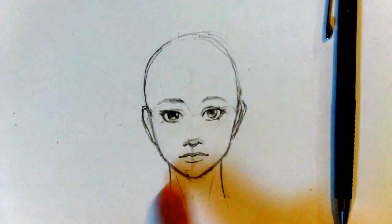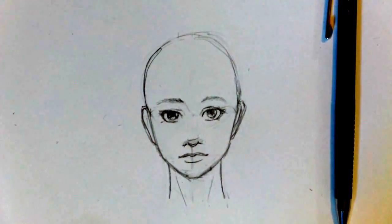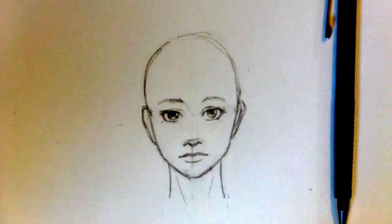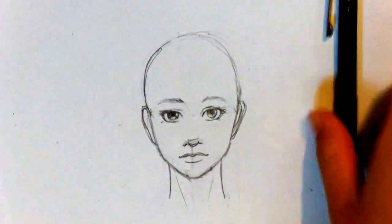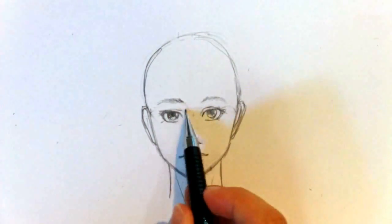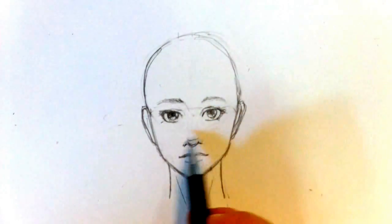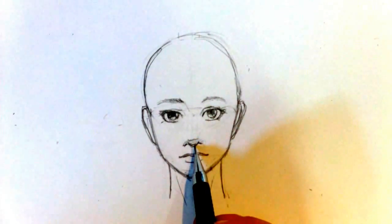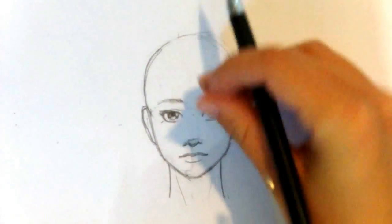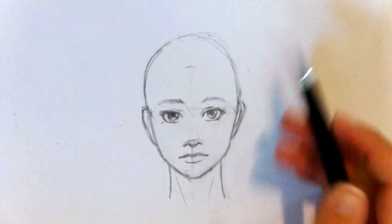On people in real life, the hairline is about 4 fingers from the eyebrows to the hairline. And it's also about 4 fingers from here-ish, either the tops of the eyes or between the eyes and the eyebrows, from there to the tip of the nose, which is right here, not here, here, not here. So if we take this distance and we put it up here, that's approximately where the hairline will be.